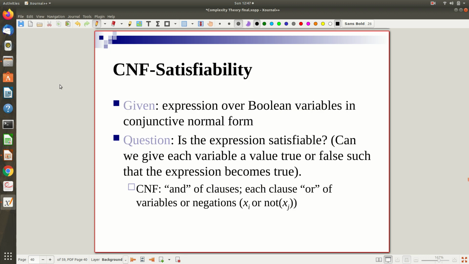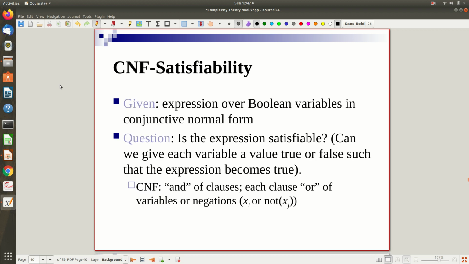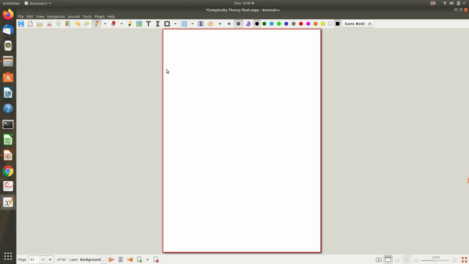So let's start with the first problem, conjunctive normal form satisfiability. Cook and Levin, as I already told you, tried to show that a particular problem, circuit satisfiability or simply satisfiability, is in NP, and within that a special case is conjunctive normal form. In case this is not familiar to you, you may have studied this terminology, conjunctive and disjunctive normal form, as SOP or POS in discrete mathematics. Let me take a blank page and explain, then we will read the theory part.